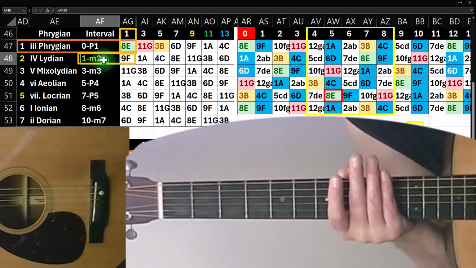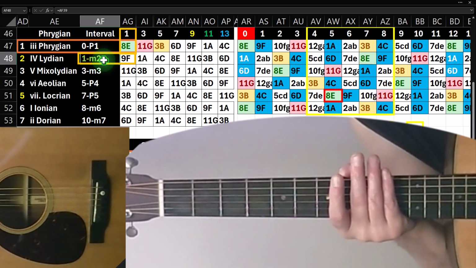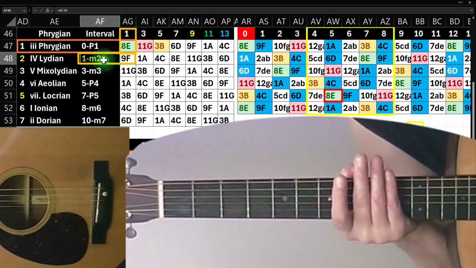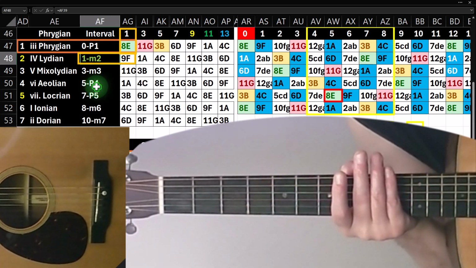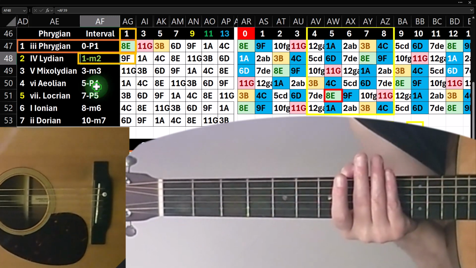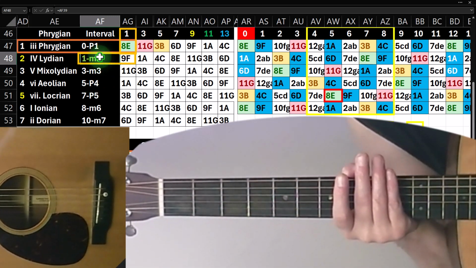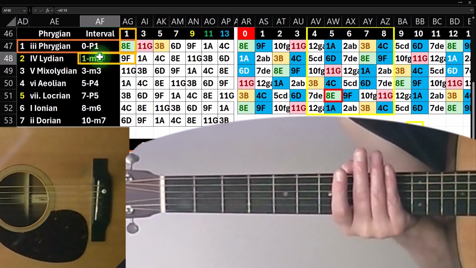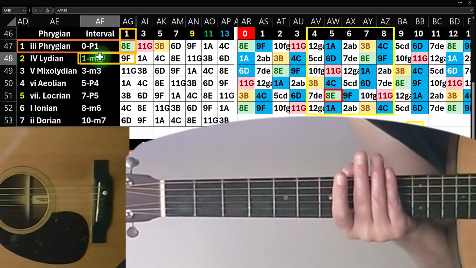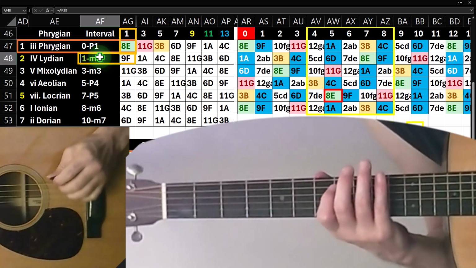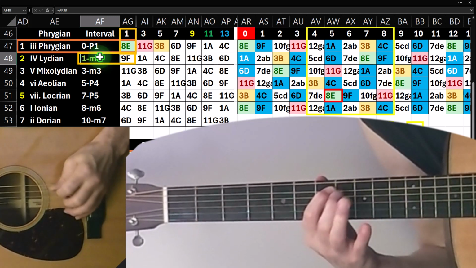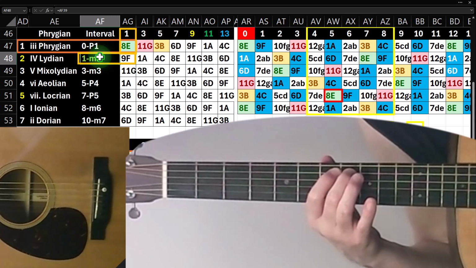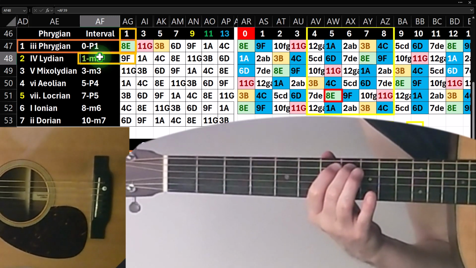Now, the Phrygian is actually a fairly easy mode to understand, because the difference between the Phrygian and the related natural minor scale is right on the second interval, which is as soon as you can be. You can't have the first interval not be a perfect first, right? So it's right on the second one, where you have a flat second, which means it's right next to the root, and that's what gives you that tensiony sound. That's the thing that differentiates the Phrygian, that interval, from the natural minor, which still has a major second.